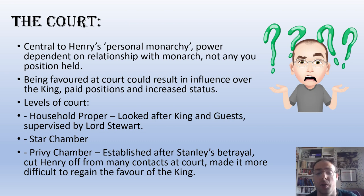One bit students often find confusing about the Tudor world is the court. It is not a legal court — the court is the group of people who follow the king around. They are the great and the good, the important people, and they get to socialise with the king, go hunting with him, have banquets, and go on progress when the king visits different parts of the country. It is a kind of soft power, but that soft power is really important in this period, because if you got on well with the king you might be able to influence him, gain key positions in councils, and have increased status.